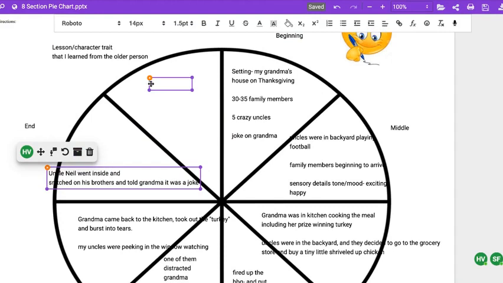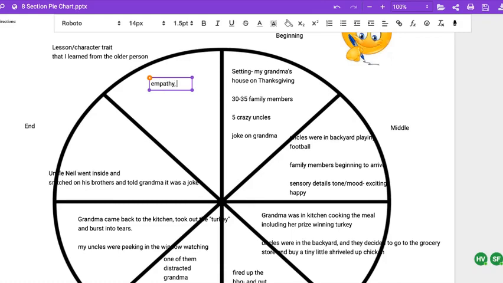So then I can move up here to this piece of the pie. And here I'm going to explain the lesson that I learned from my Uncle Neil that day. I learned empathy and kindness. And I learned that joking can go too far and it can hurt someone's feelings.